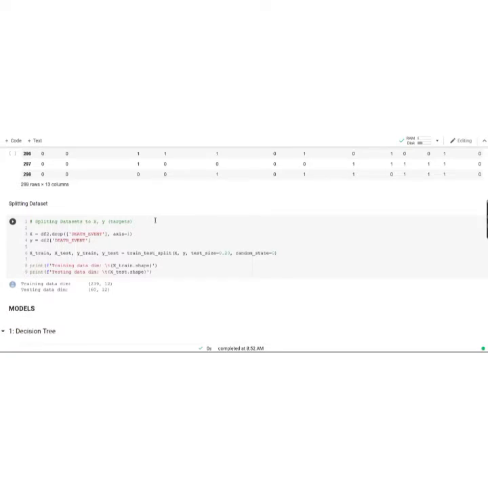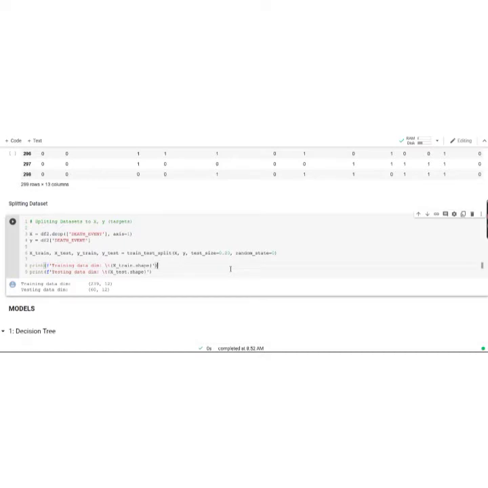Similarly, we split X and Y into train and test data, where there will be the X train split and the X test split, and the Y train split and the Y test split, which was done using this line of code. Remember that this split between the test and train data was done with a ratio of 80% as the train data and 20% as the test data.